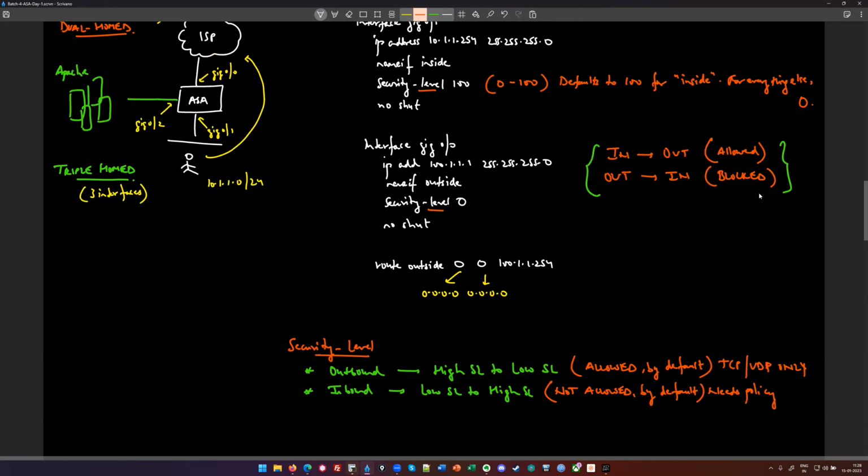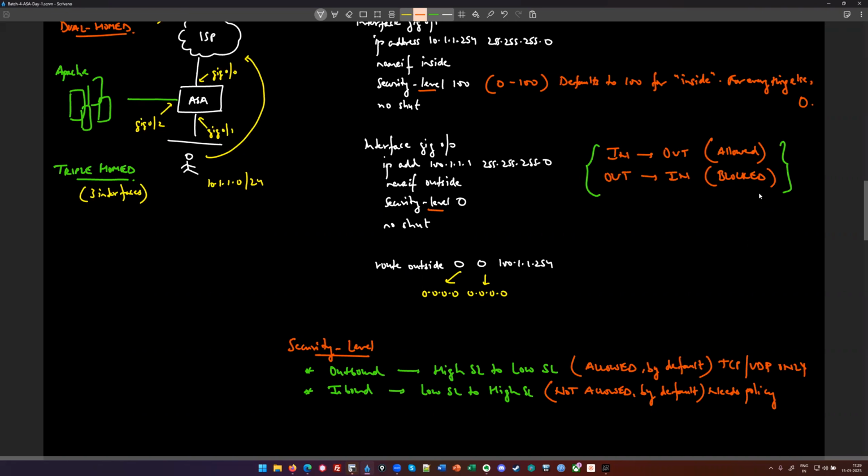Now you can have multiple interfaces with the same security level. Okay, but two interfaces cannot have the same name. I cannot have two interfaces named outside, or two interfaces named inside, because like I said yesterday, anytime you reference any policy, any config within an ASA, it references the interface name rather than the interface. So if you have multiple interfaces with the same name, you cannot really create differentiated policies.